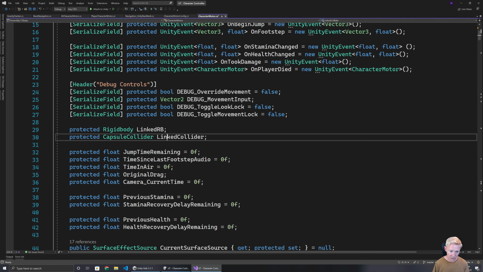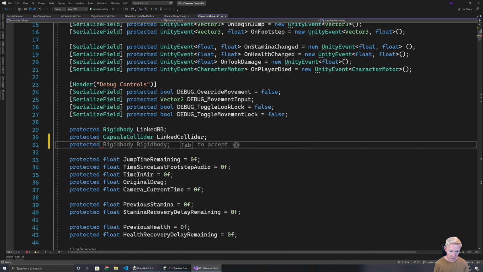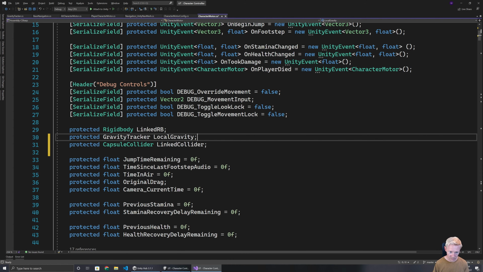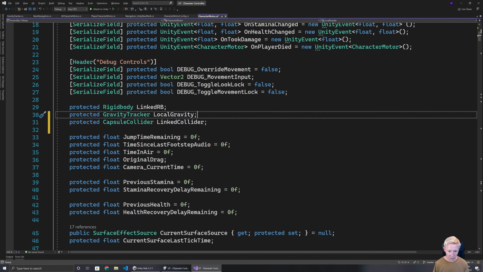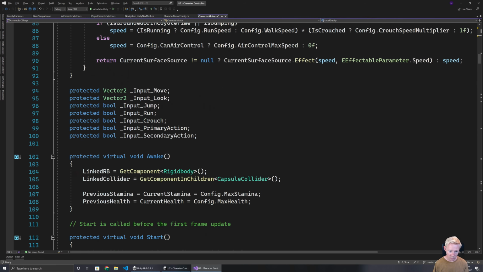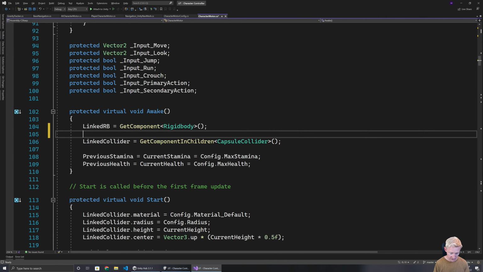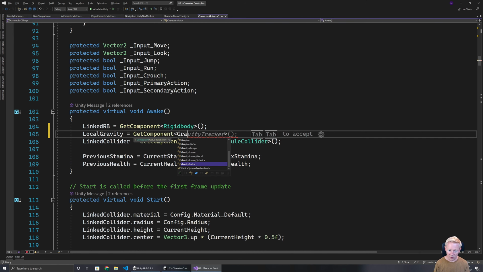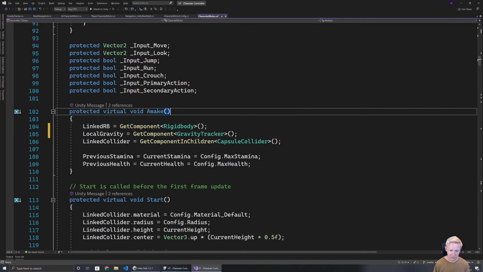We're going to have down here where we record the gravity tracker, which we'll call local gravity. So we've got our local gravity. We then need to retrieve that in Awake. So local gravity, and we can get component of a gravity tracker.